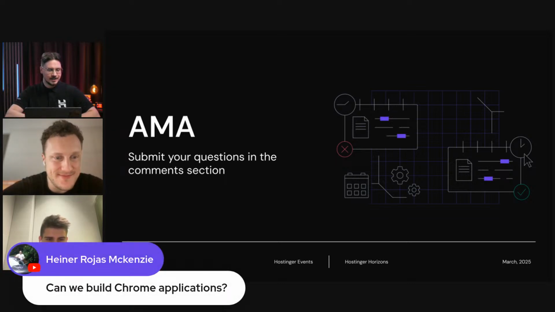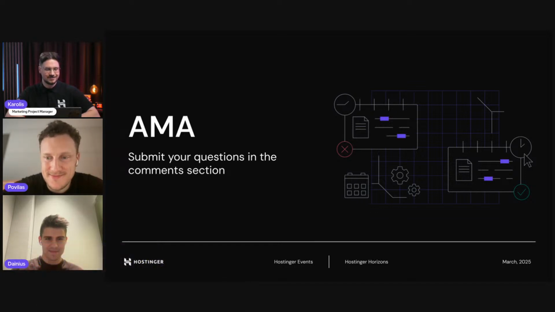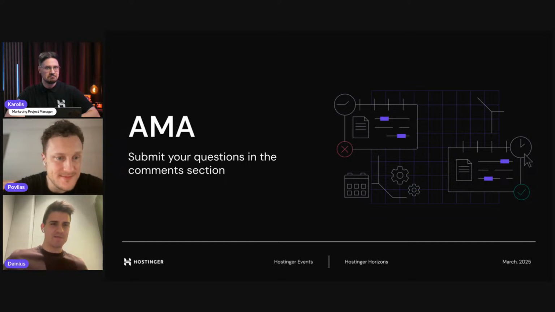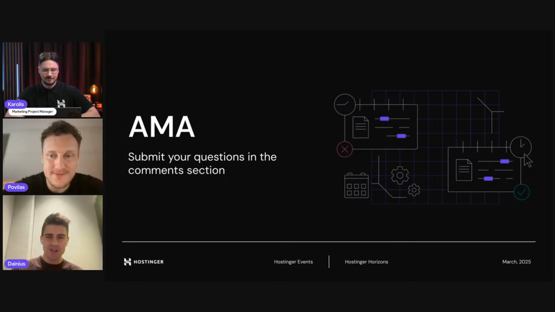I see Heiner asks, can we build Chrome applications? Now, this is a very interesting one as well. I'm guessing this probably means Chrome extensions, or maybe Chromebooks, I think there was also a thing called that. But regarding browser extensions, currently, no, we focus on web applications. So basically, you have a link, you have people visiting it, logging in, doing whatever you created your application to do. But for web extensions, we do not support that use case at the moment.